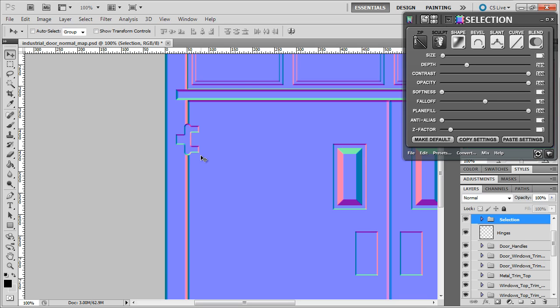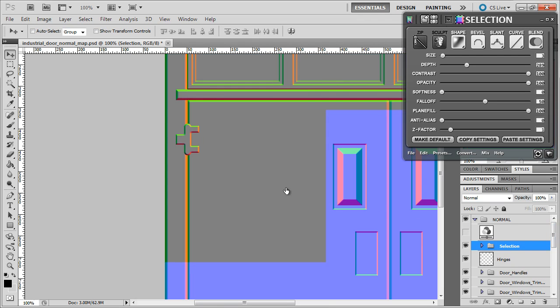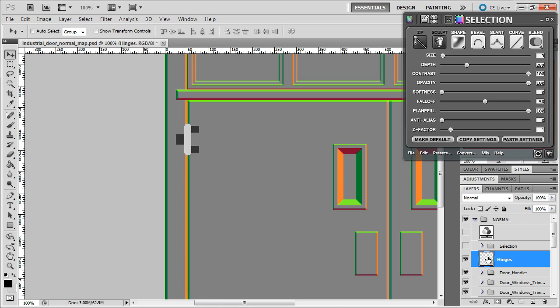Now it's possible to get those kind of shapes using selections, but it requires you to use a lot of masking and a lot of layers, so that becomes quite difficult to manage. The quickest way, in my opinion, is to create a simple height map, so let's make one now. Okay, so the first thing I'm gonna do is I'll disable this layer, which will essentially remove this purple overlay, which is used by the nDo to create our normal map. Okay, now I'll also disable our new normal map layer. And now as you can see, our hinges layer in grayscale.